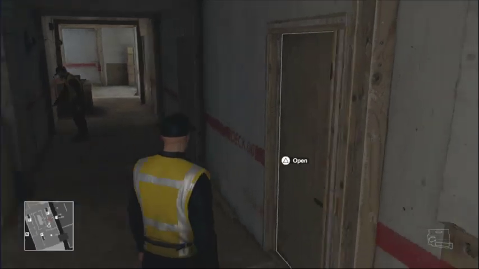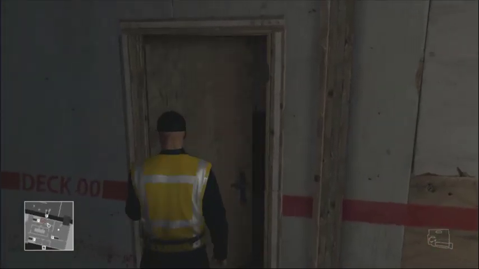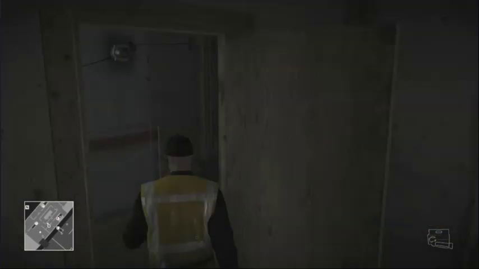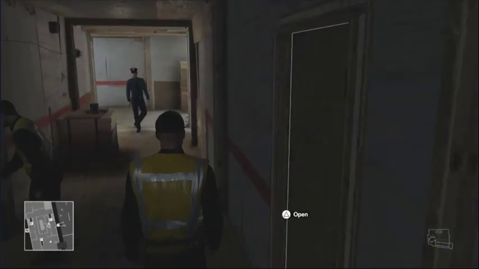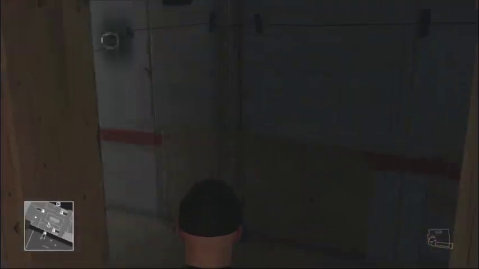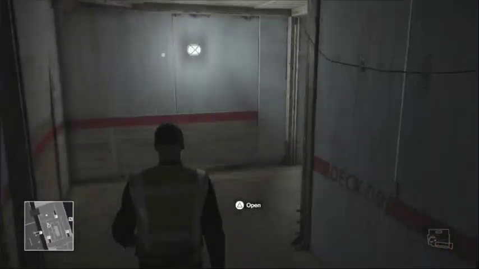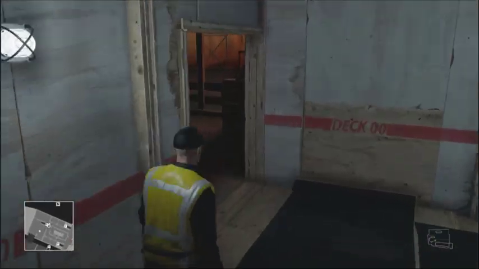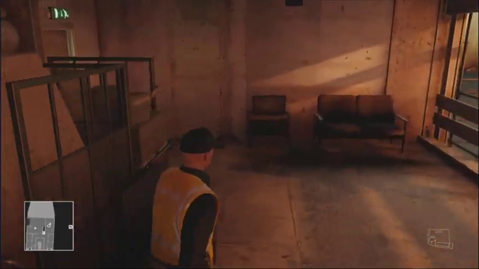Lethal poison is also an option, but it does not always work out well for you if someone drops dead in the middle of a room or something. All right, I seem to have gotten a little turned around. Okay, stairs are just there. So that's my plan at the moment.